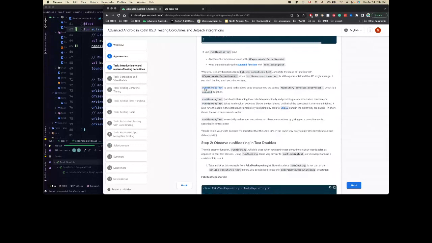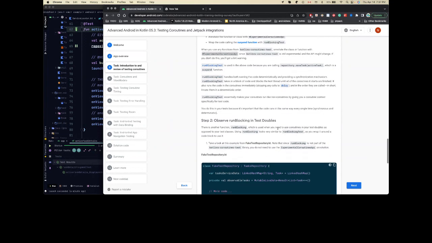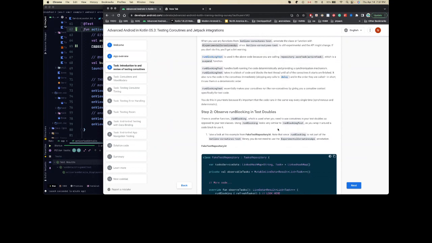As I explained, run blocking test is used in the above code because we are calling a function from the repository, save task, which is a suspend function. It provides the synchronization mechanism. As we discussed earlier, it will skip the delay calls and run everything in a synchronized way. So we have the expected behavior that we are expecting from a test case.